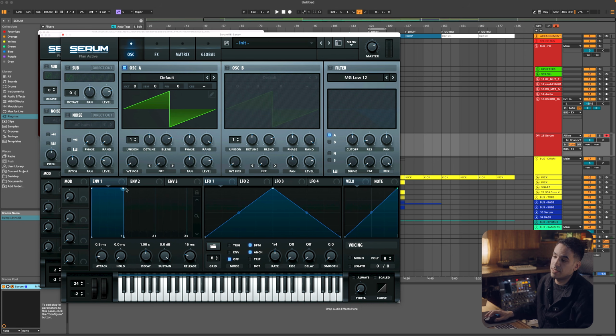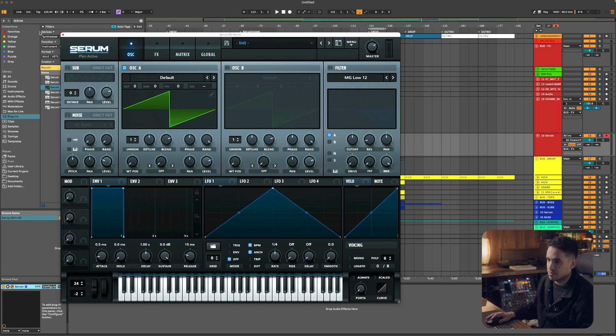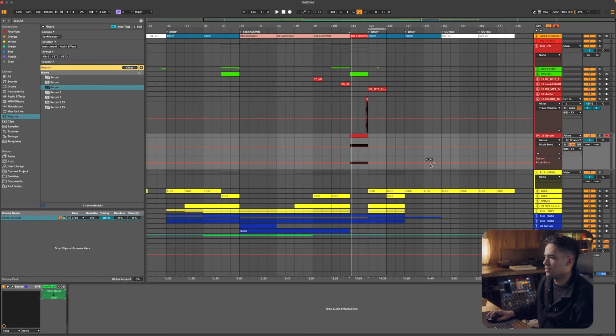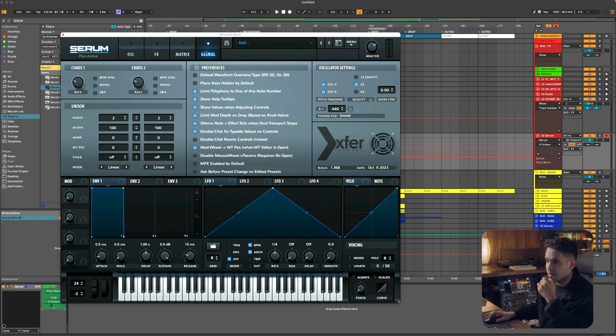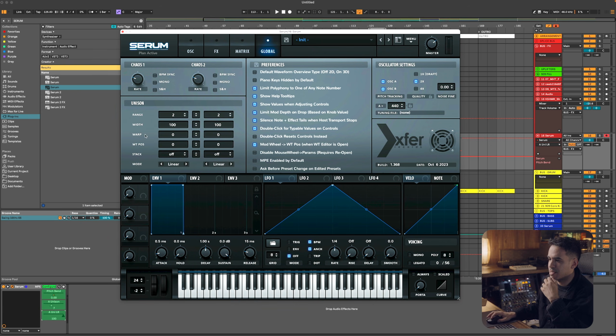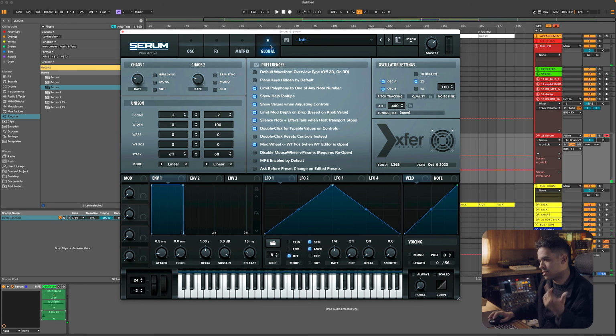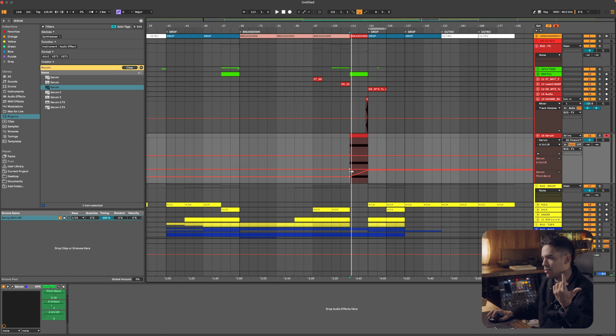And then I'm just going to close these other Serums because I can't see anything. Go like this, create an automation clip for that, and then start building this up. But I'm also going to be playing around with the detune on this and even the stereo width. In Serum you can go to width here, and you can change the width of the sound. I'm going to also automate that, so that's just going to be continually going up, and it's going to get wider and wider.